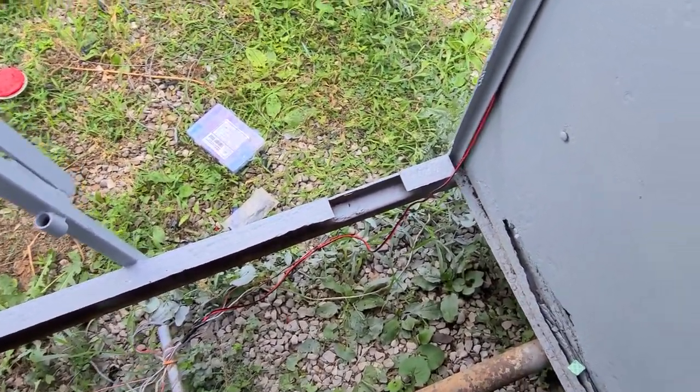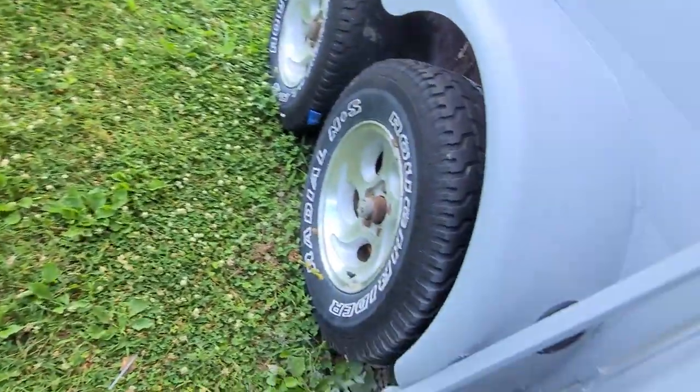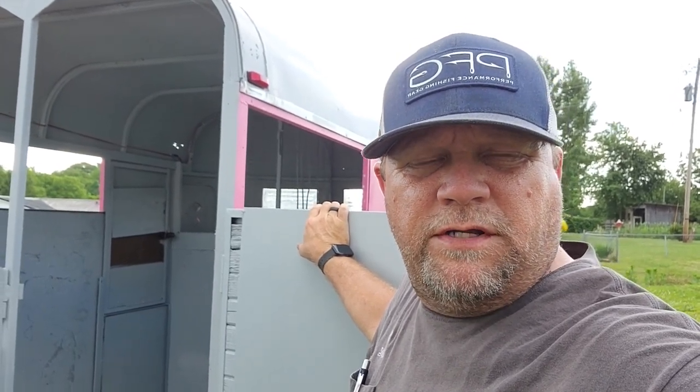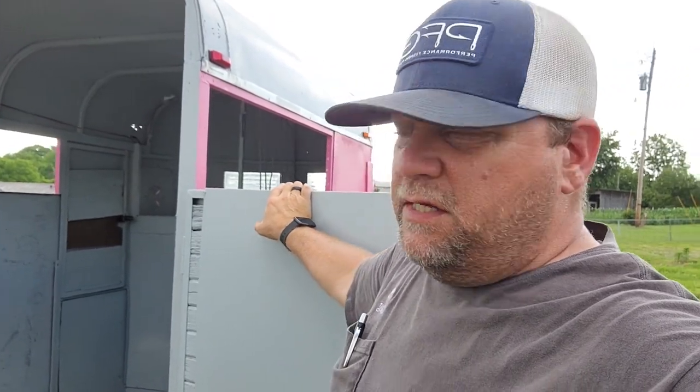I'm waiting on one brake light tail light to this side. Went ahead and wired it off camera. It is so hot here, unbelievably hot. And I was getting frustrated.